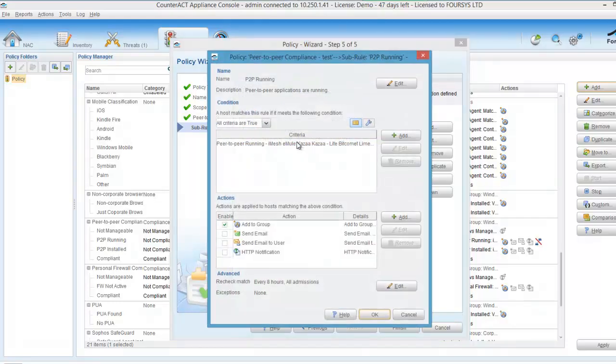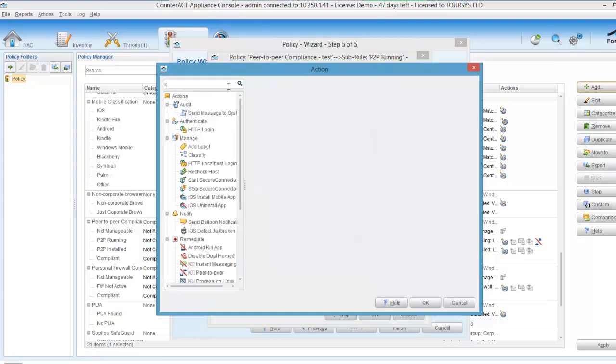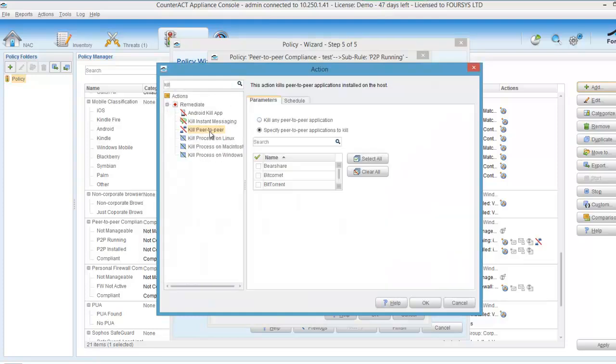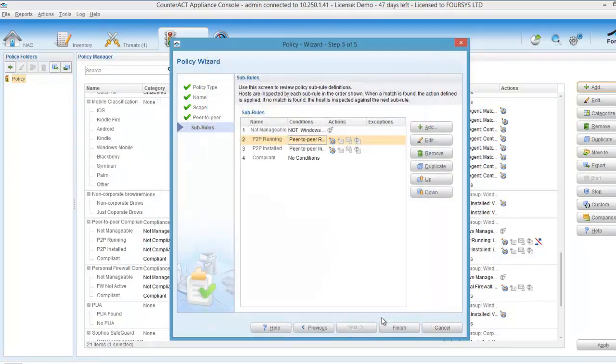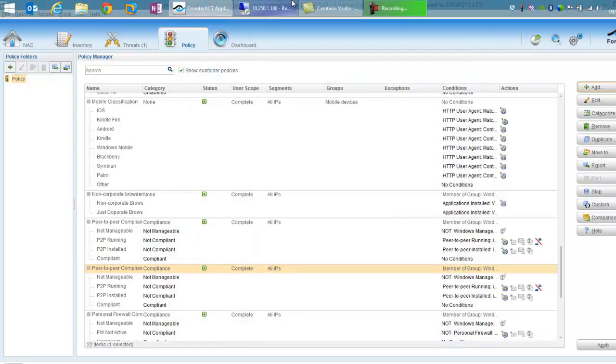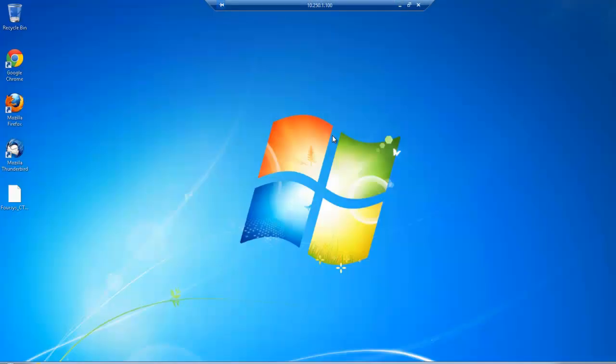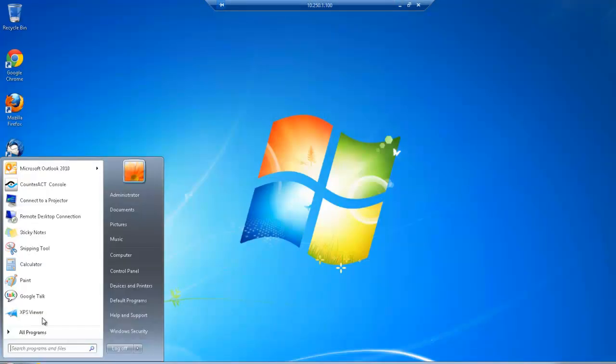If I see peer-to-peer running, I'm actually going to add an additional task, which is kill peer-to-peer. Okay, so I've added that additional action. We can add a long list of actions, which I'll go through in a bit. So I'll press finish. What I'll do is I'll just show you, we've got a machine here. We'll get it running our peer-to-peer application.